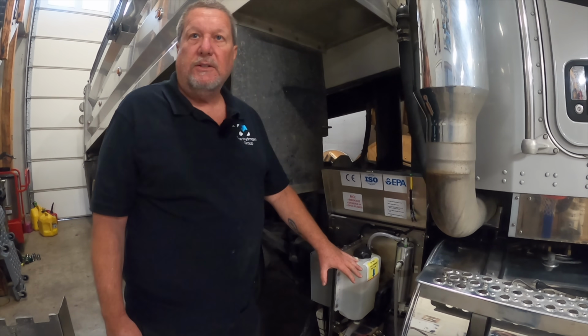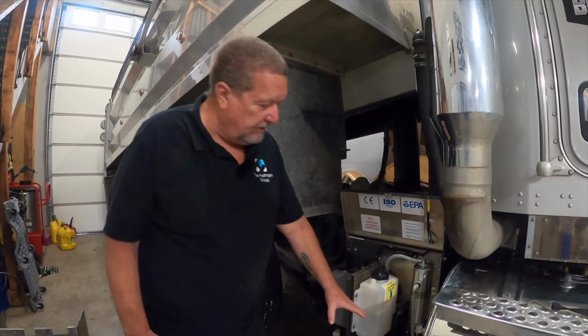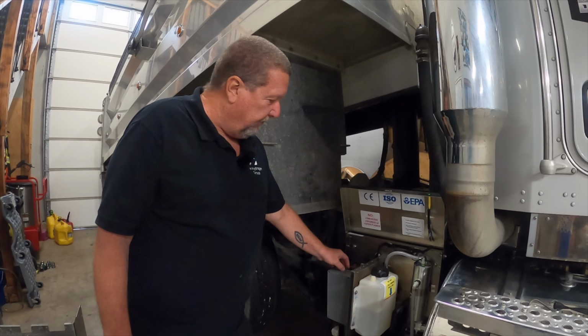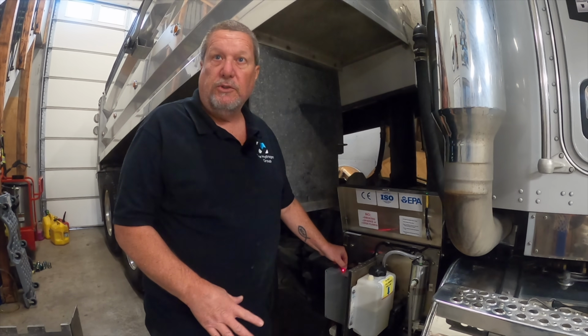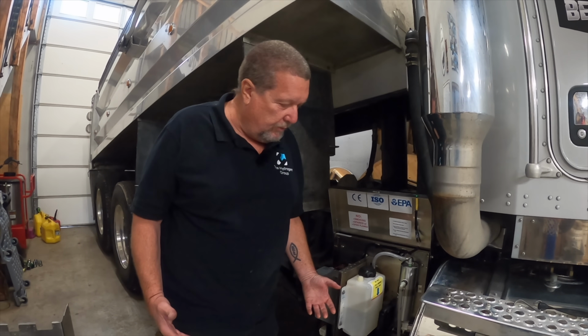If the temperature gets way too low in the area, now I'm not talking 33 like freezing, because this does have an electrolyte in it. We're talking closer down to 0. So you want to go ahead and flip this on. It is going to pull some amperage, so just keep that on. You're inside of a garage, so it's not something you have to worry about. But for a long haul trucker, of course they would.